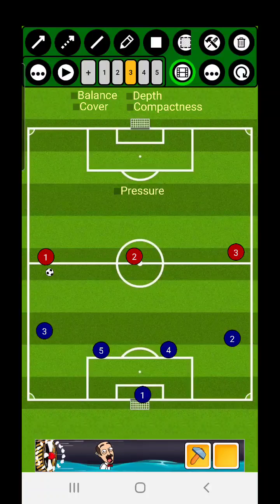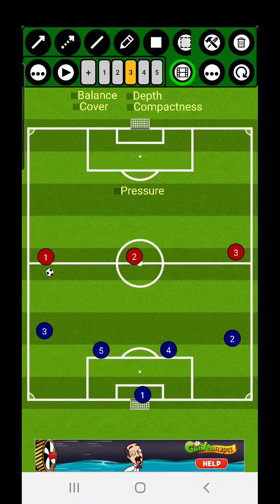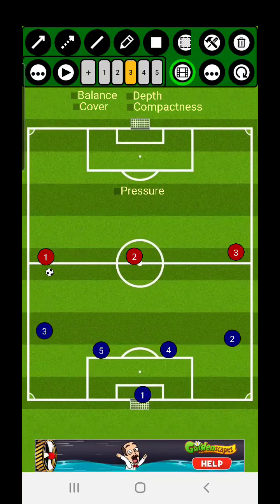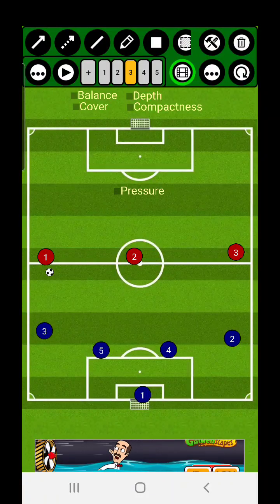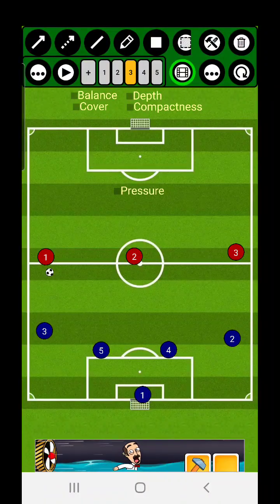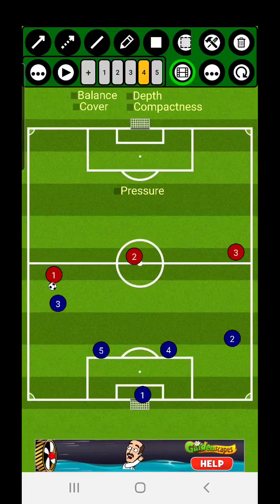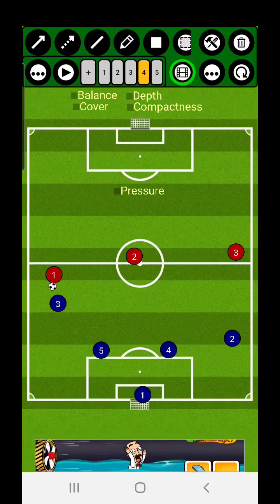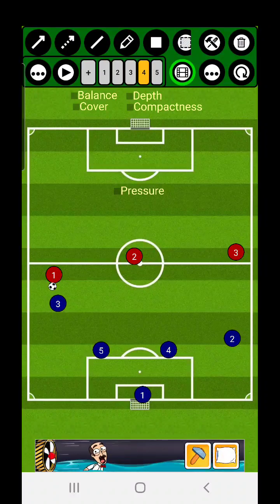Okay, so here we have pressure. What we want to do is get somebody to pressure the ball, and in this slide it looks like it's going to be our left defender. The first thing we want to keep in mind as we start to apply pressure is we want to control our stop start. We've gone over this already in our previous trainings, but we want to approach the player that's attacking and basically control when we stop and when we start again.